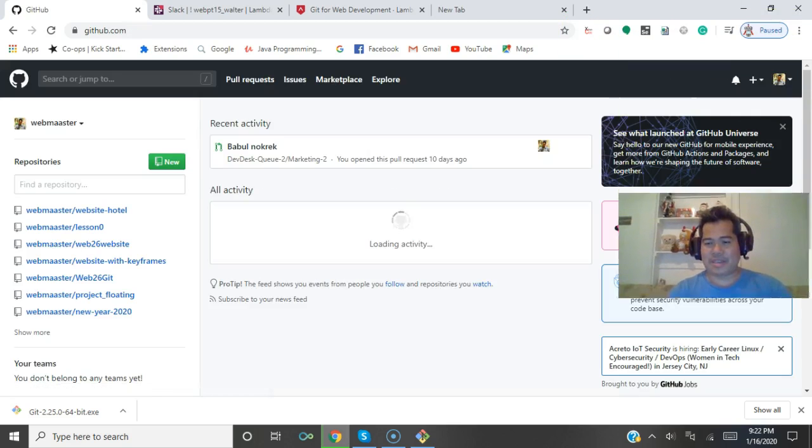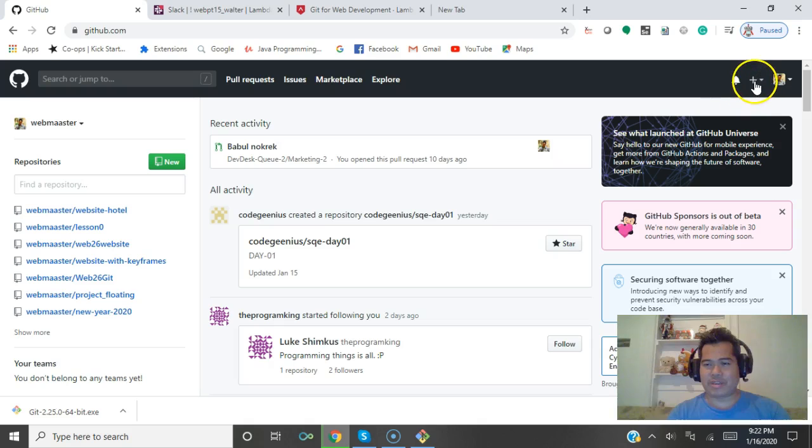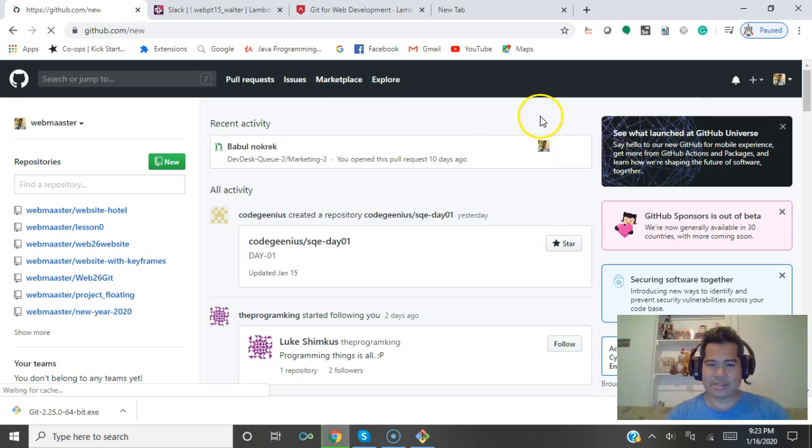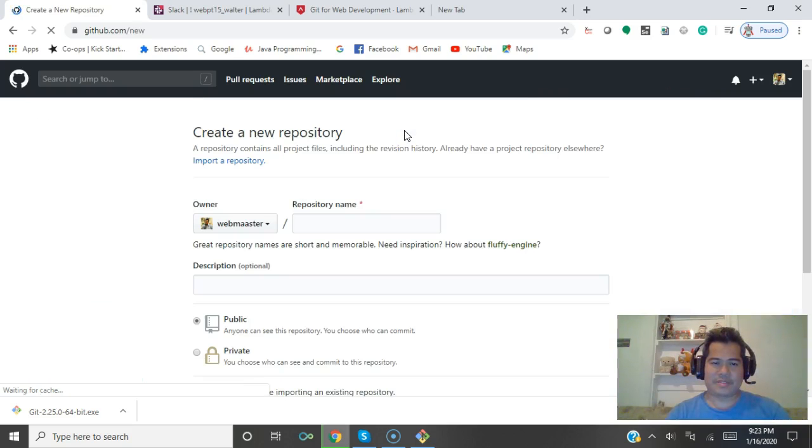Let me create a new repository. To create a new repository, we have to click on this plus sign, then click on new repository. Name it web 2020.